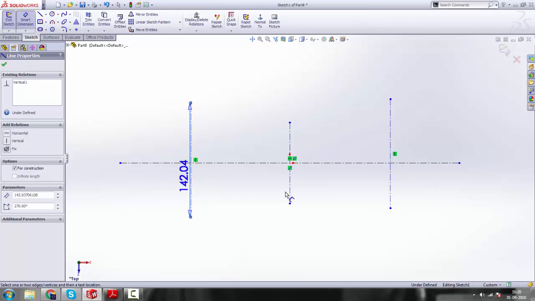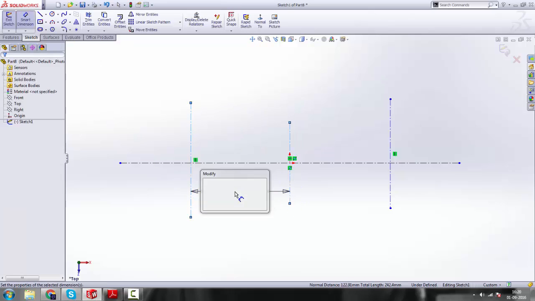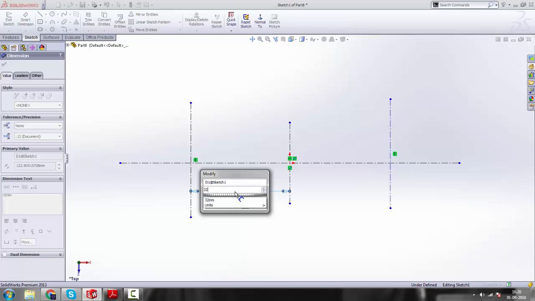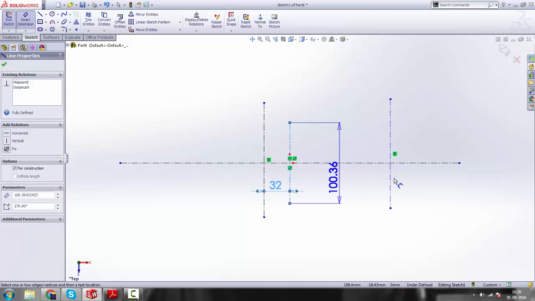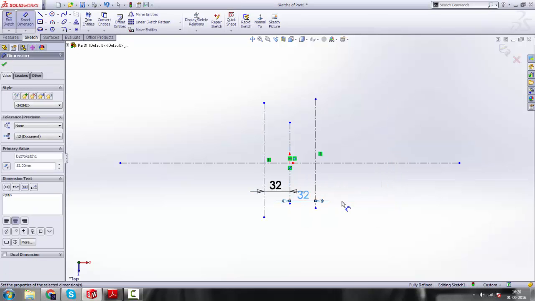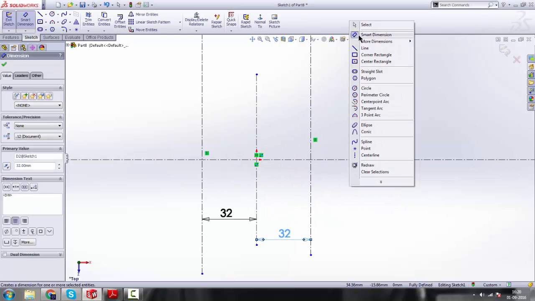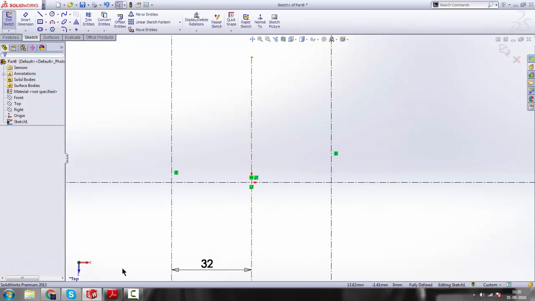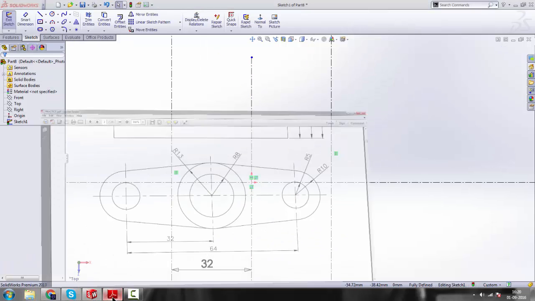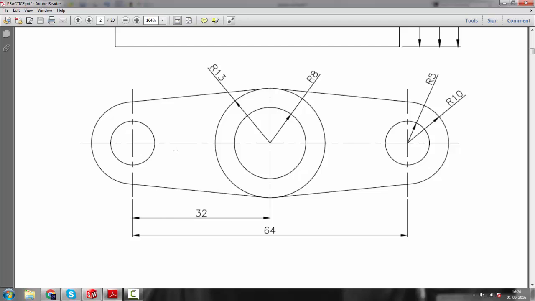Smart dimension. The distance is 32. And it is also 32. Select. Now after drawing these lines, we have to draw these circles.